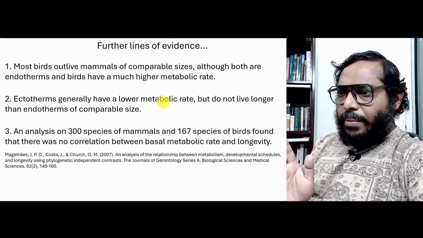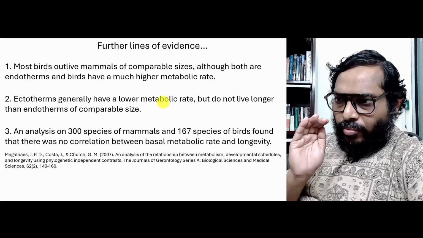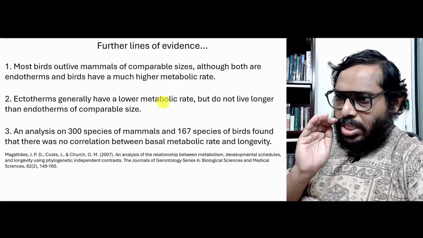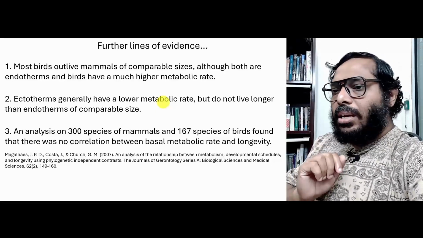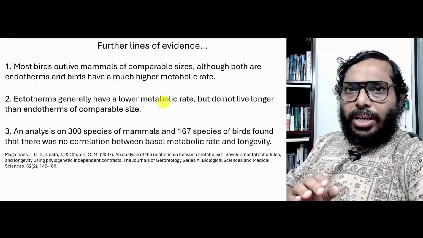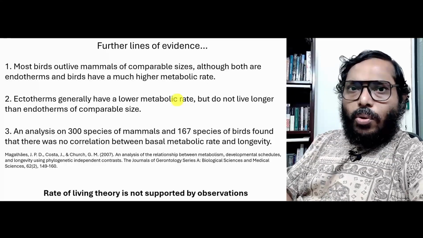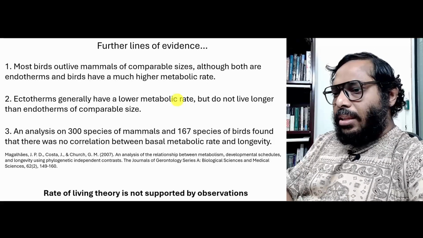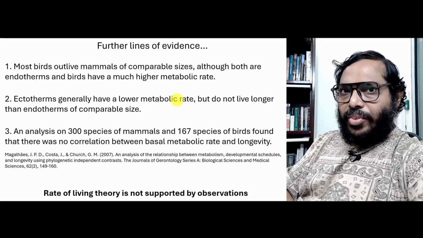And then finally, in 2007 there was an analysis of, again, mammals and birds. This is 467 species overall, and they ended up rather conclusively showing that there was no correlation between basal metabolic rate and longevity. So, taken together, now it is reasonably clear that the rate of living theory is not supported by any kind of observations.